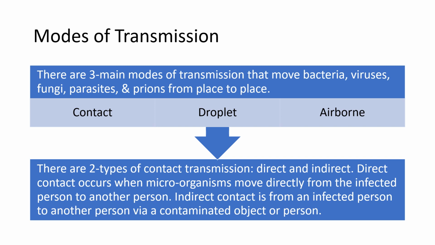Vehicle and vector-borne transmissions involve the transfer of pathogens through other various methods. Vehicle involves transmission from contaminated items to multiple persons. Mosquitoes and rats are common sources of vector-borne transmissions. While these themselves are not infected with the pathogen, they carry these microorganisms from one place or one person to various individuals.